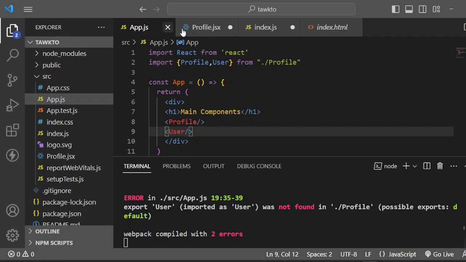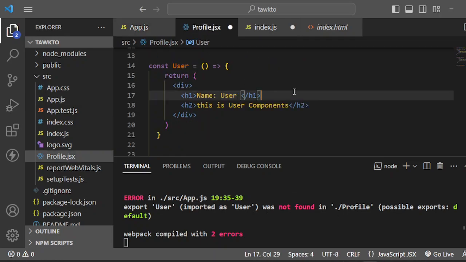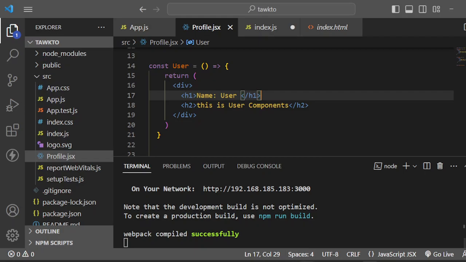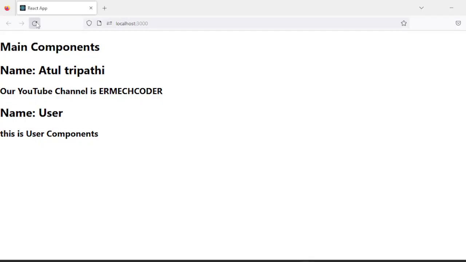Not found. So how is this okay, and save it and check here. So it rendered both of the components from a single file. So that is a very important thing.